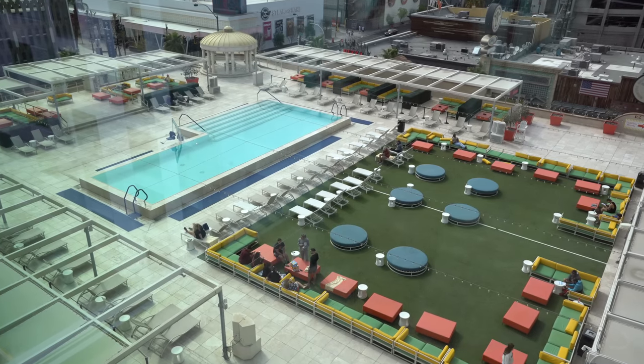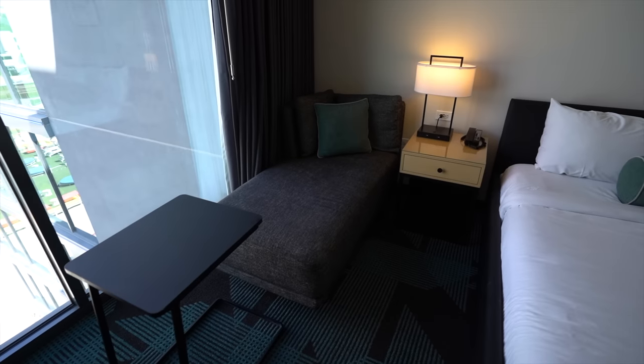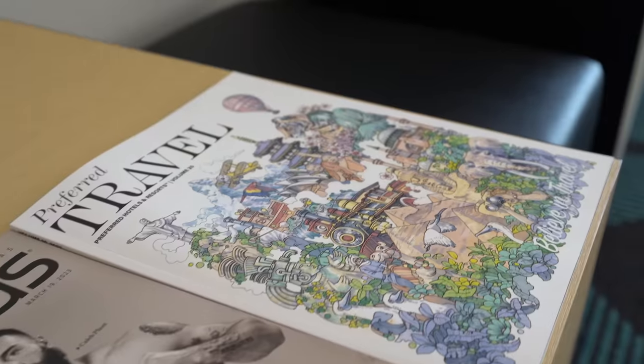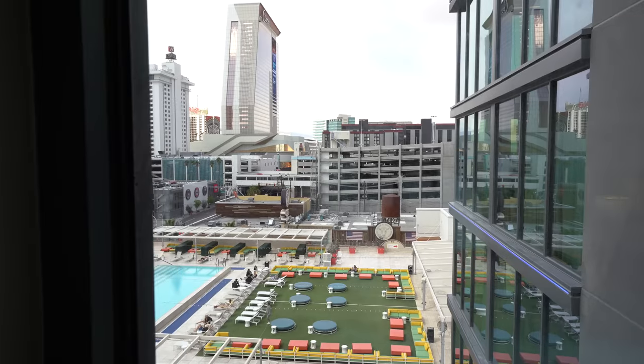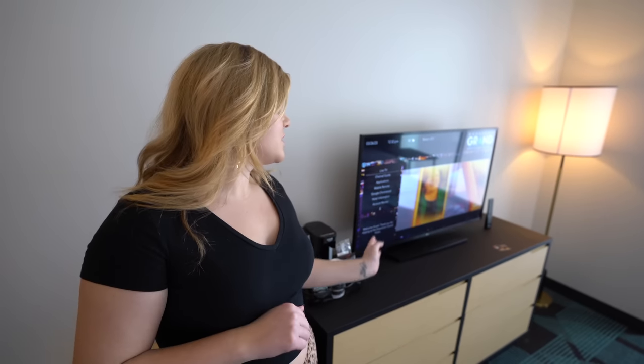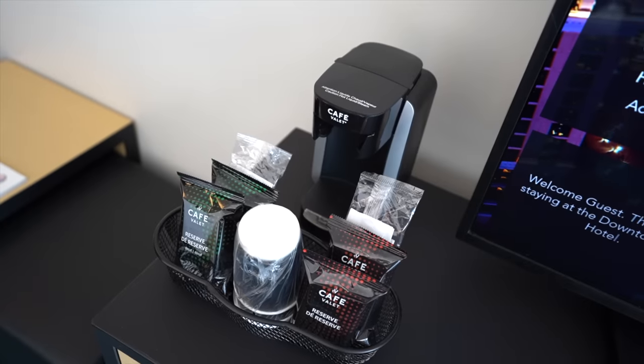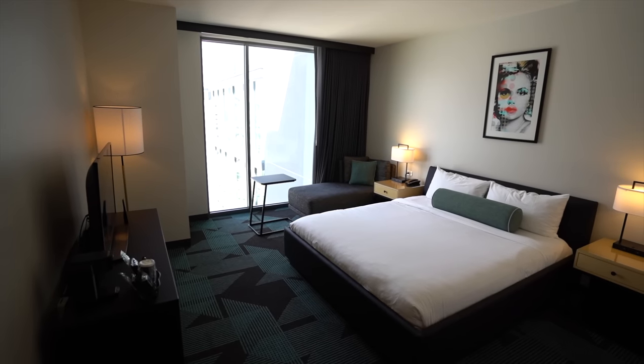You can see Binion's and a great view of the pool. We're on the seventh floor and I can see the canopy — it's pretty far away, hoping that means we're going to have a quiet night here. You also have your TV area, a lot of drawer space, and a good size closet. There is a coffee maker but no mini fridge, unfortunately. Plenty of outlets and some good lighting. Overall, pretty pleased with this part of the room.